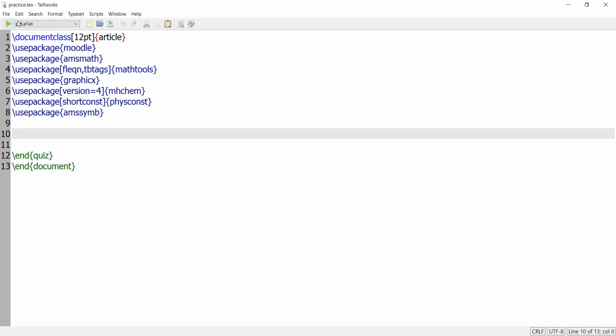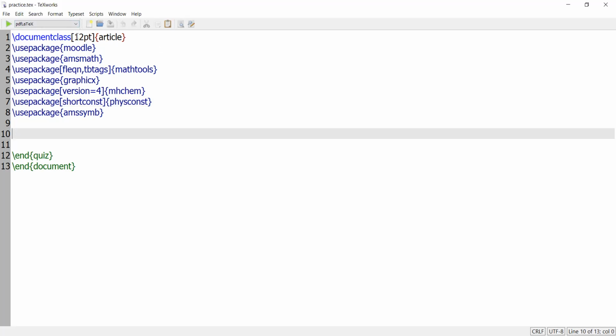The first thing we need to do is to set certain constants. What's the document? So you see here, there is a backward slash and the title of the document class.